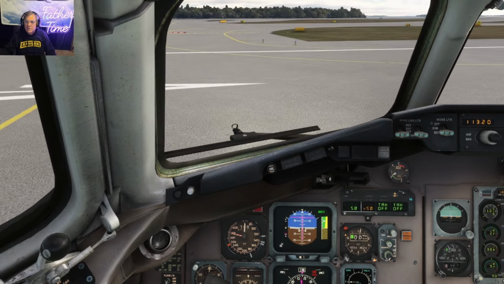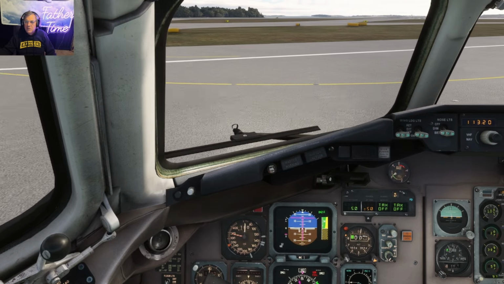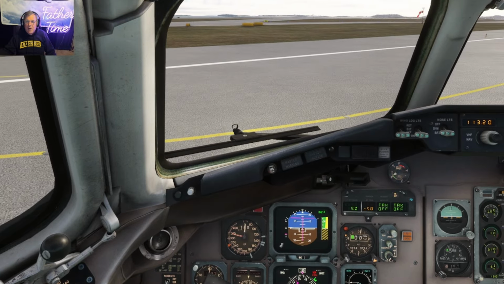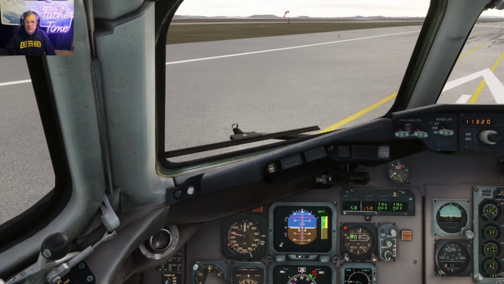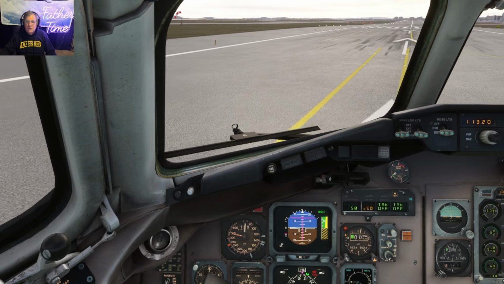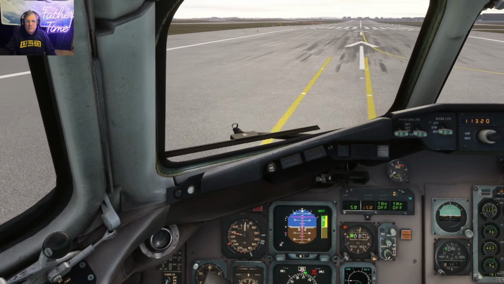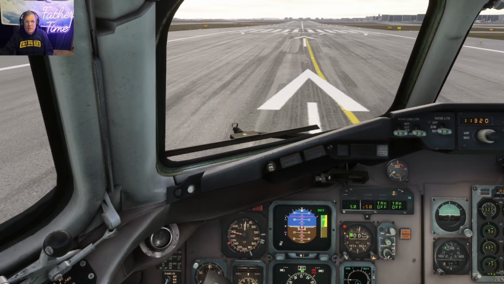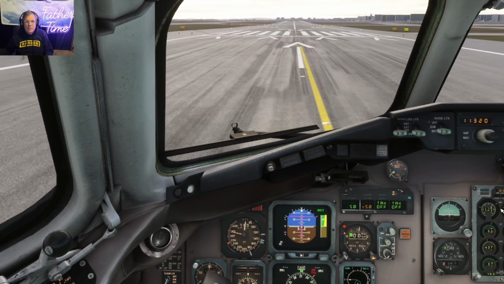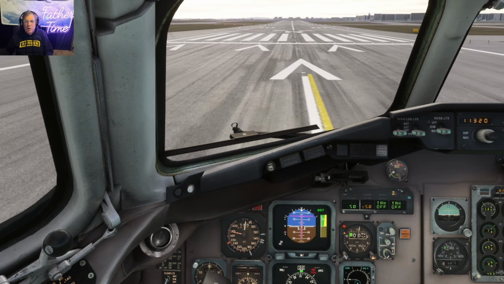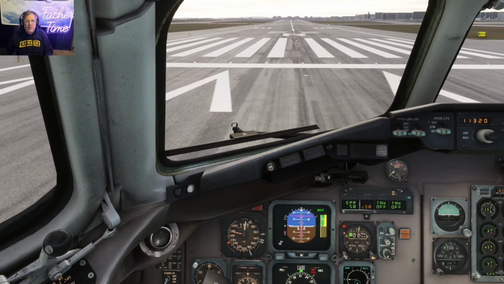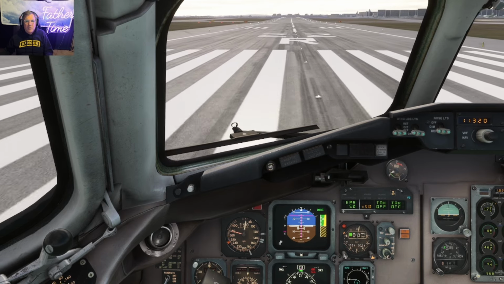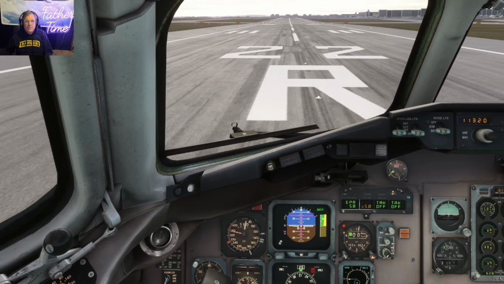Let's do this. Headwind on the windsock as well, right there, for our nose. All right. Looking for 1.4. Auto throttle's on, please. Looking for 1.82. Thrust set. Takeoff thrust set.